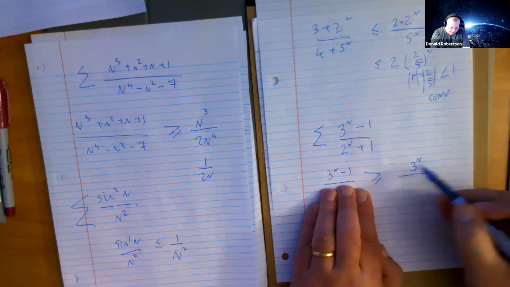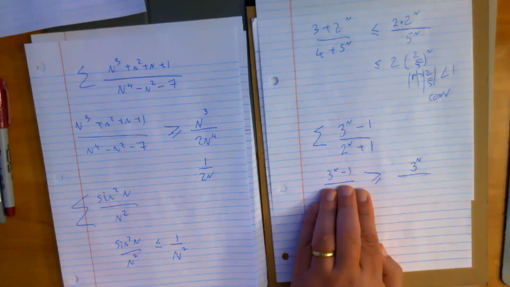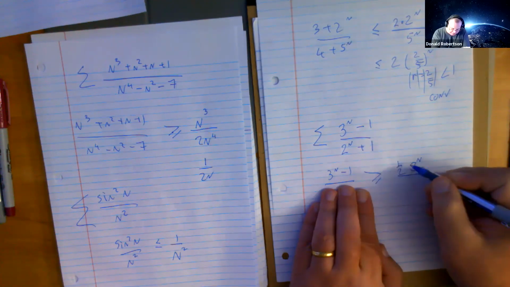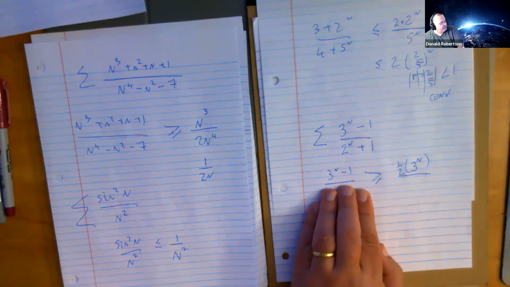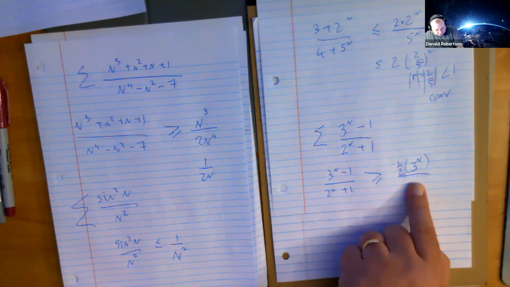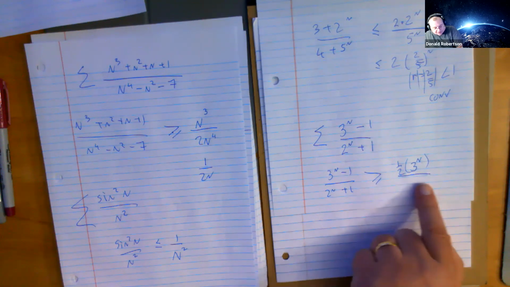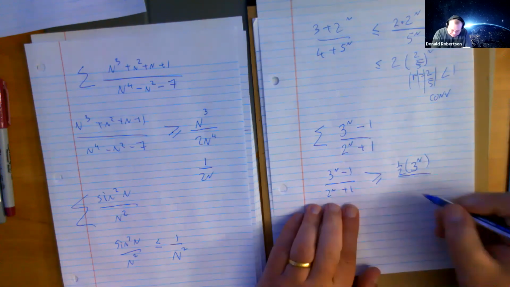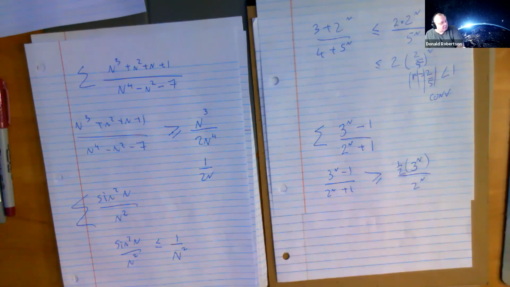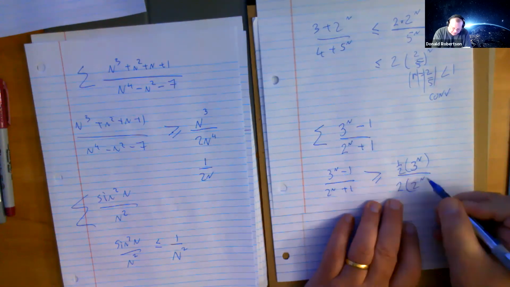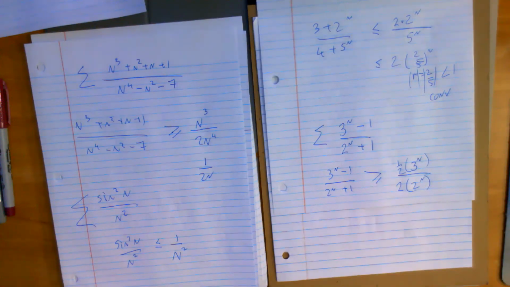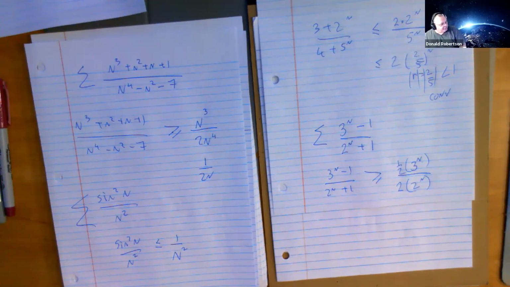Is 3 to the n smaller than that guy? Nope. So can't we stick a half in front of it and make it smaller? Remember the half and double technique? Right. Now, if you want this to be smaller, don't you need to make the bottom bigger? Is that going to work? Isn't doubling it going to work? Say again, James? Oh, sorry, I said just throw a 2 in front of it. Yeah, either throw a 2 or a half.